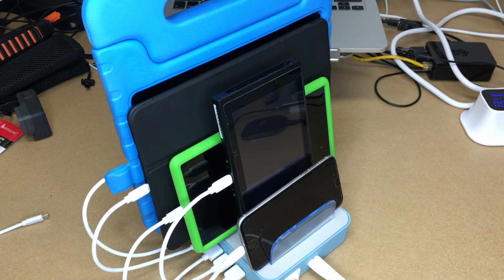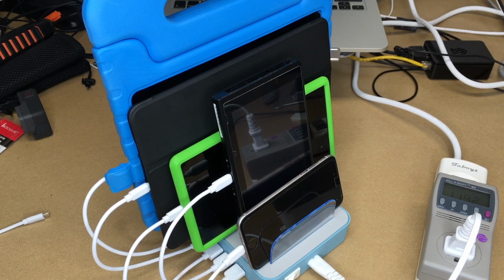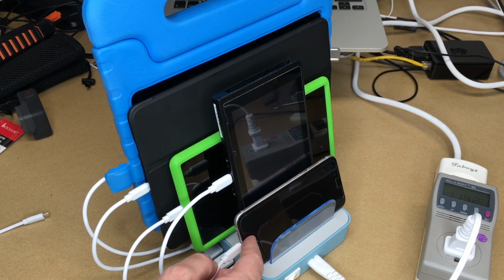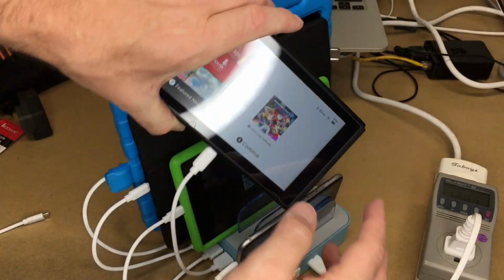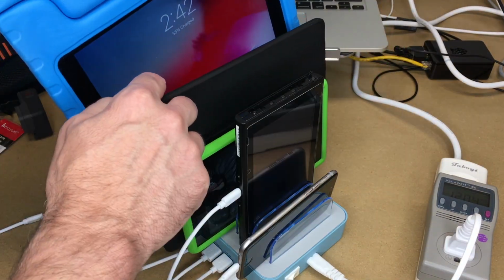I'll turn the power off. So now I'll plug this into power, and I can turn on the switch, and everything will start charging. So let's just check these. That is charging. That's already charged. Unfortunately, I should have discharged that first. This one is charging, charging, and charging.